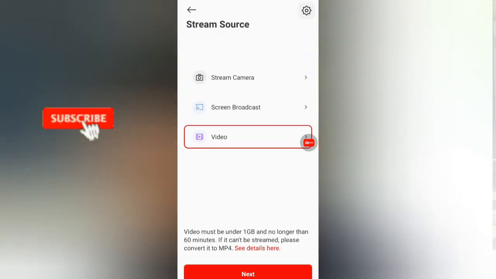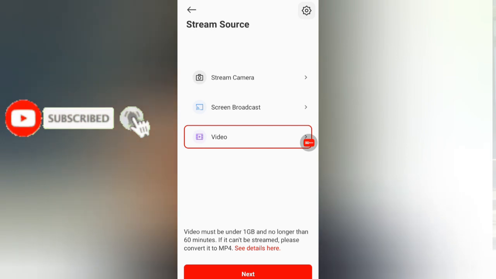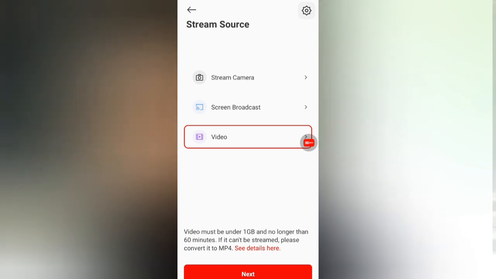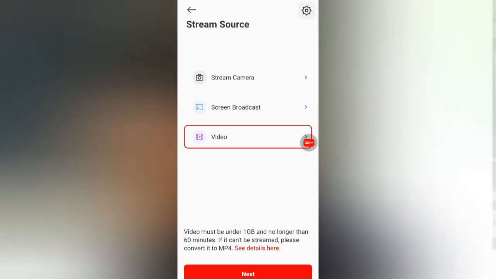If you take next, now do you want to live stream with your camera? If you're taking this first one, live stream with camera, that means you want to talk as if you are live using your YouTube app. If you want to screen broadcast, that means you want to teach people about something. This is mostly for people who are teaching with their phone, like you're showing your phone screen to your live video.